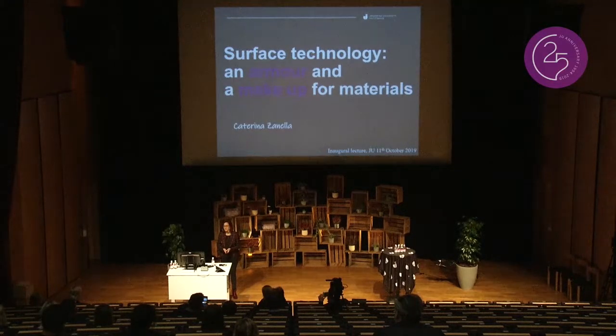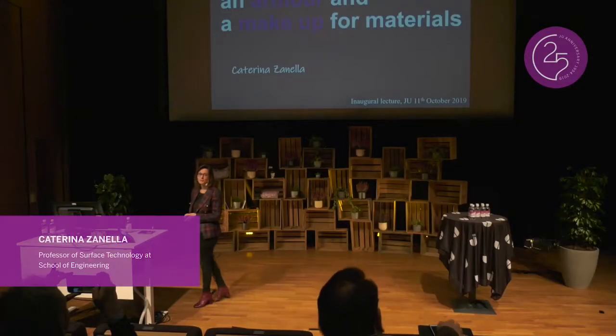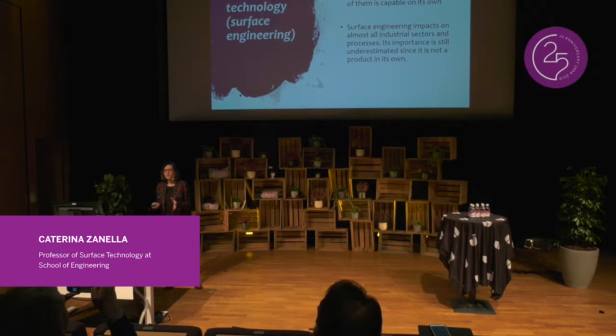So today I will give you a talk about surface technology. How can we create an armor, or should we maybe create some makeup for materials? Surface technology, you may wonder what this word means. By this word, we mean the design and the modification of the surface of a material.